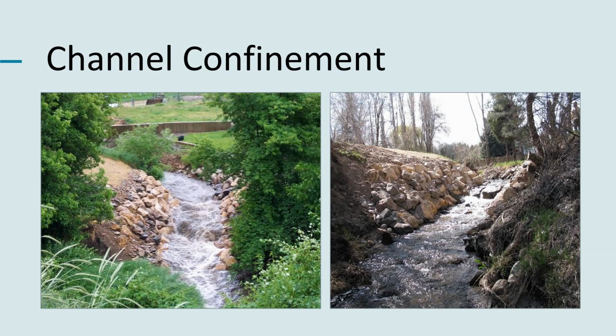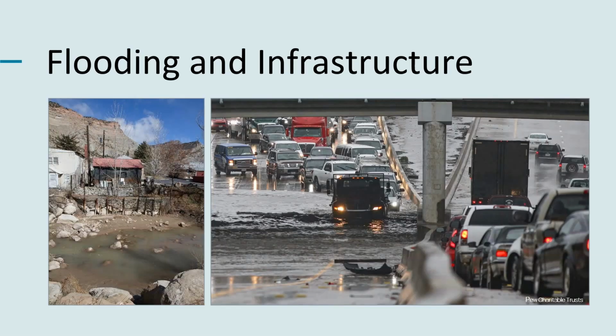Flooding, that's a big issue. We thought about it a lot this last spring when we had a record precipitation year. So infrastructure is really subject to flooding, particularly with the climate change that we're seeing. And areas that don't have healthy riparian zones that can absorb floodwaters and store that water are more prone to the kinds of flooding events that you see here and that some of us saw, particularly along the Ogden River, I noticed this last spring.